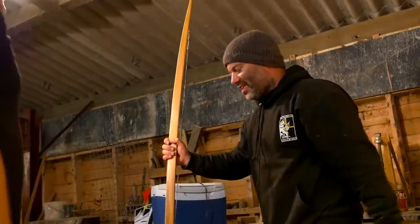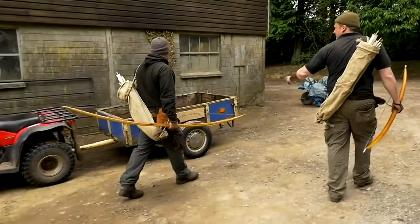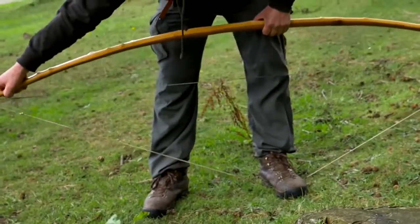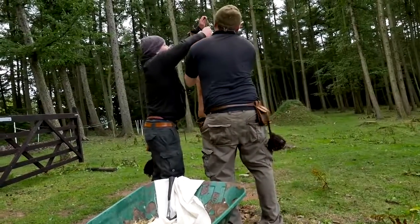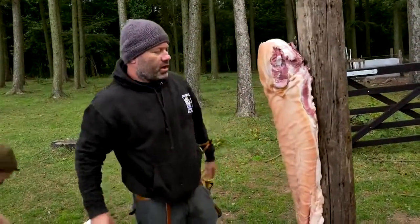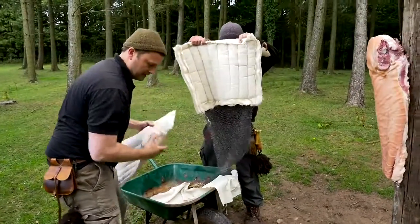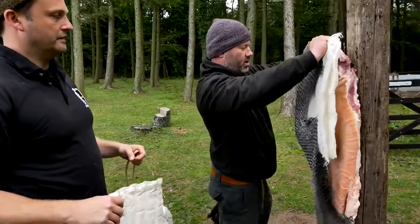You know what we've got to do — let's shoot it. We're going to be giving you a demonstration of the longbow and also the devastating effects it can have upon a knight in armor. We've got a side of pork, which is actually tougher than a human, and that's going to be covered over with the sort of armor they would have been wearing at the period of Edward I — a linen jack covered over with a decent quality piece of steel mail.